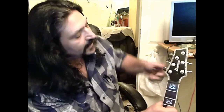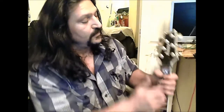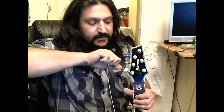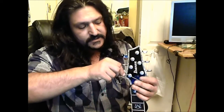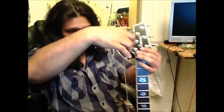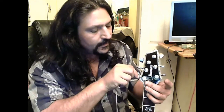Okay? Now, some of them have little, what they're called, trees here to hold the strings. This one doesn't. So basically, like I said, I'm going to go on the other side like this and put it in. Now, this is what takes a little bit of judgment, to put it in there: how much slack to have where you make the turn.